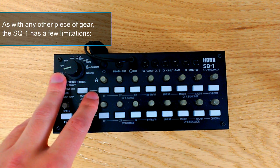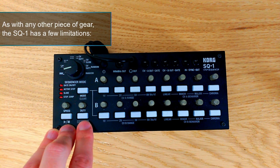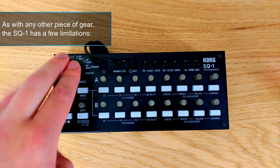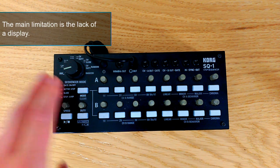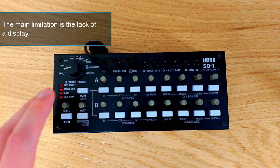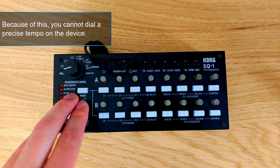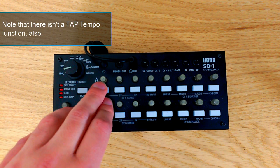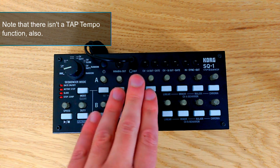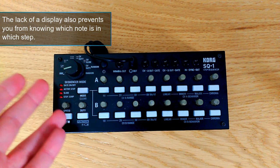Now regarding limitations, every piece of hardware has its own limitations, and in the previous tutorial series of the Volca Sample, some people were complaining about the limitations of the device. Well, it comes with the territory. Every hardware has limitations. The most prominent limitation on the Korg SQ1 is the lack of a display, so you cannot dial a precise value for tempo, and also there is no tap tempo. So tempo is always a messy issue with the Korg SQ1. Also, the lack of a display prevents you from knowing which note goes into which step.